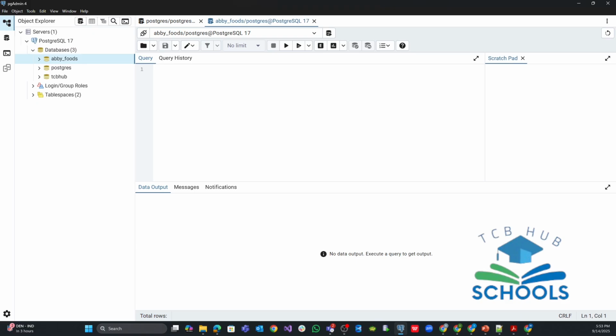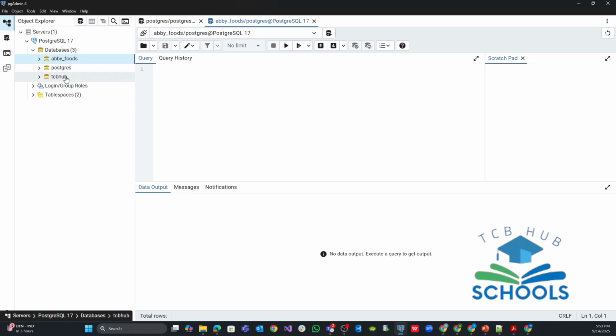Do you remember when I showed you guys the environment, I said Query Tool is where you write your query. Take a look at this. You can see Postgres here, right? You can see Abby Food here, right? Now let me assume that I want to write any simple query inside TCP Hub.